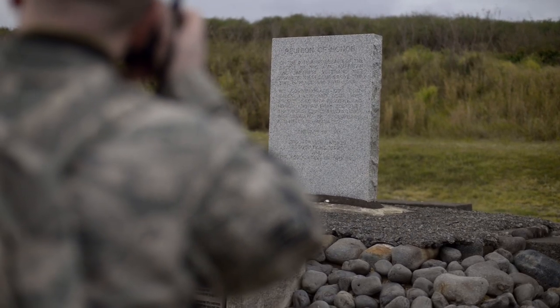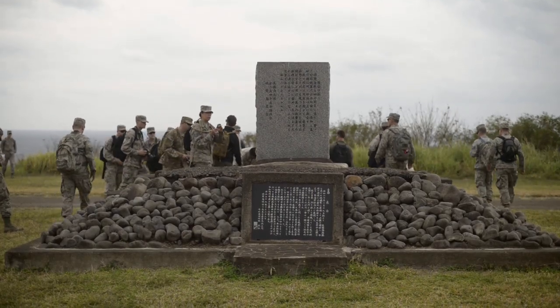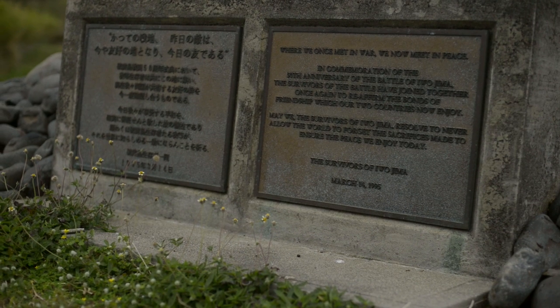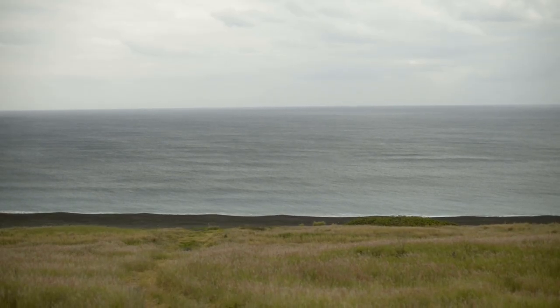The next site is the Reunion of Honor Memorial. Two fraternal organizations — one in the United States and one in Japan — have been reuniting every 10 years to commemorate their fallen comrades and educate younger generations about the battle and World War II history. It shows that even tremendous wounds ultimately healed among those survivors. One side of the memorial facing the beaches is inscribed in English; the reverse side carries the same message in Japanese — symbolizing each side's position during the invasion.